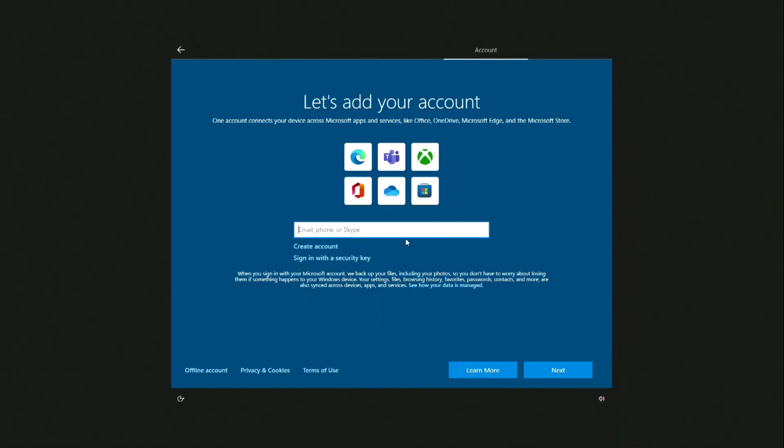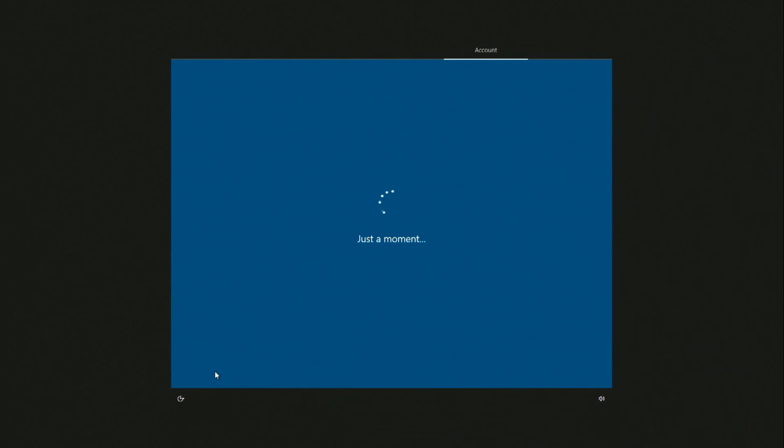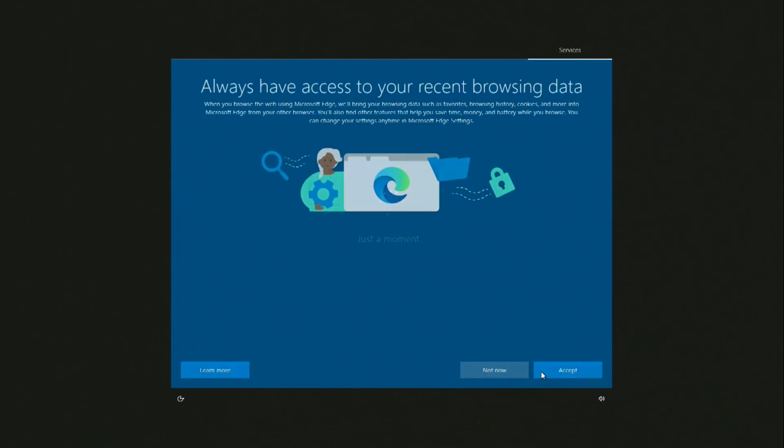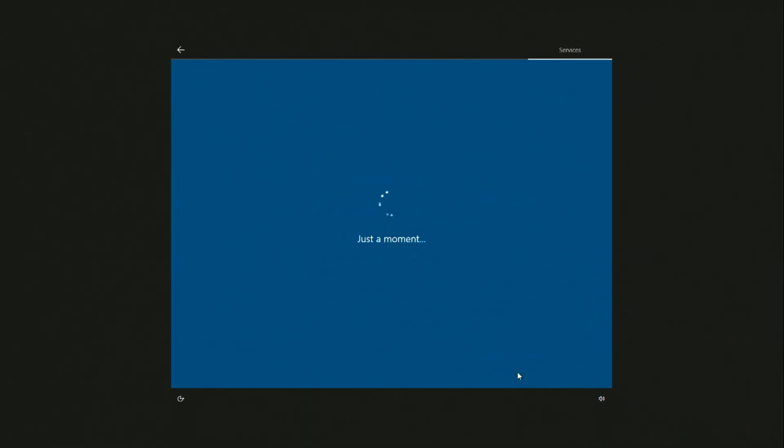But if you plan to give away or sell your computer, then you need to log into Windows without registering on the Microsoft website, under a local account. The new owner of the computer can then easily delete this account and get a new account on their own. To log into the new Windows 10 with a local account, click Offline Account. Name your account whatever you want, I choose a neutral name. Next. Here you need to enter a password, but to sell your computer you don't need to do this, just leave the space for the password empty and after another person turns on the computer, Windows 10 will boot without a password. Next. The remaining settings will be completed by the future owner of the computer.